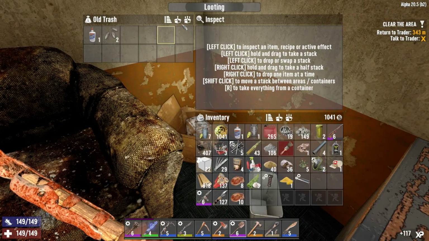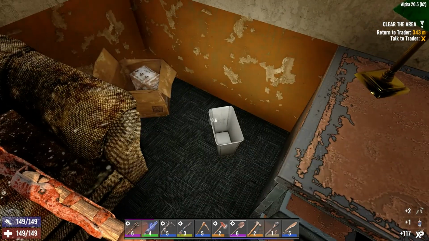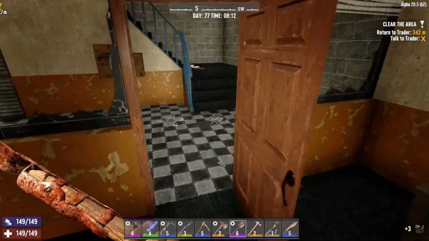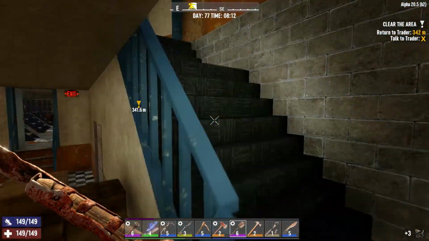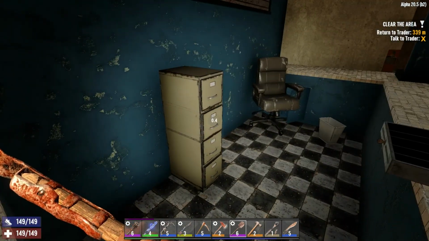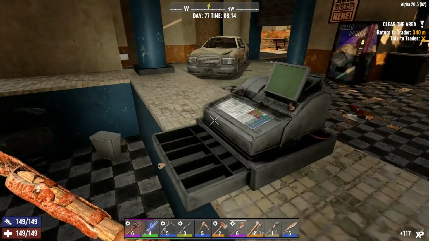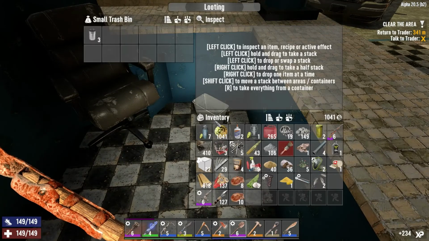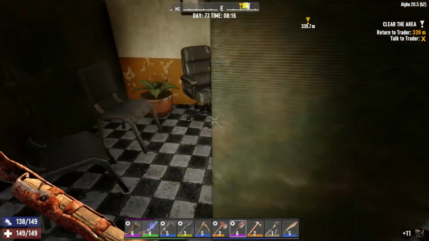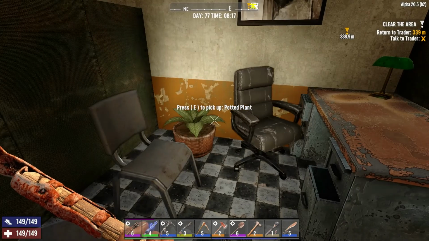And I found two that I did not have. All right. Let's get back to the trader, after we search up here. I think there was a couple things I didn't search. Yeah, not too much. Leave that alone. Three cans. Okay, just scrap all of them. And I forgot to search the desks, and I think there's trash cans.